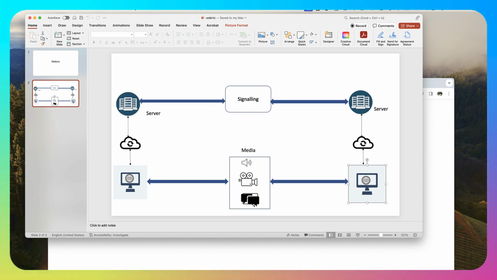the sharing of the files, which will include video, audio, or even data like chat communication, entirely happens between the two users. That doesn't have to go through the servers. So this is called peer-to-peer communication, wherein most of the sharing of the files, which includes video, audio, and chat, can happen through dedicated channels between the two users. So this is very powerful, and it doesn't require any plugin.